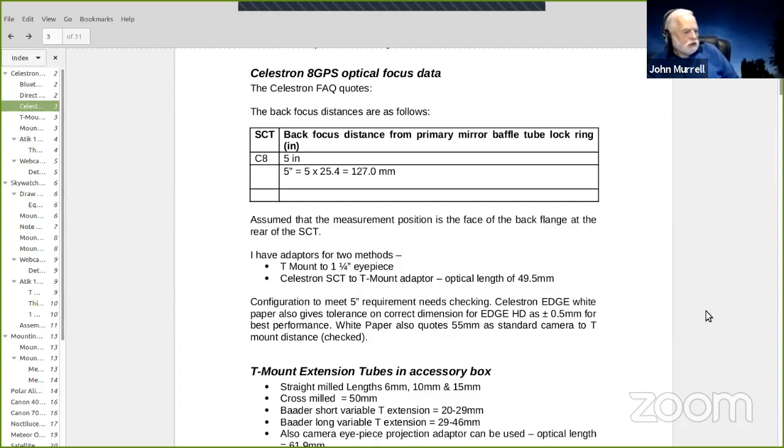So I've got things like that, which tell me useful things like what the back focus of the Celestron should be. One thing people don't realise with these Schmidt Cassegrains is that the back focus is actually fairly critical. It's designed to be at a focal point of, I believe, 5 inches, at least for the Celestron ones. And you've got a tolerance of under 0.5 millimeter from that correct position if you want the best performance from the optics on the telescope. So while it's got that wonderful focusing knob on the back, which enables you to move the mirror inches backwards and forwards, the performance of the telescope optics falls quite rapidly.